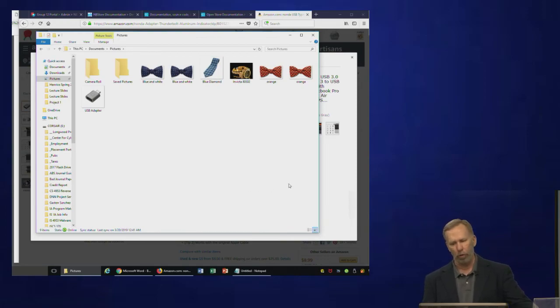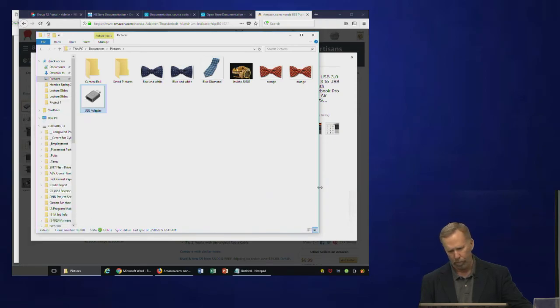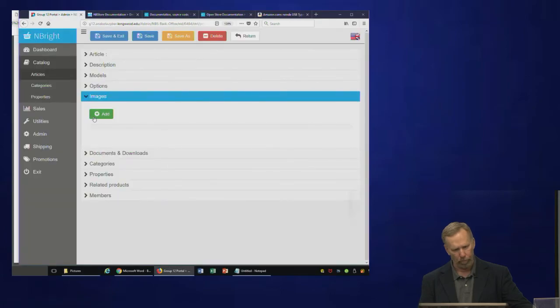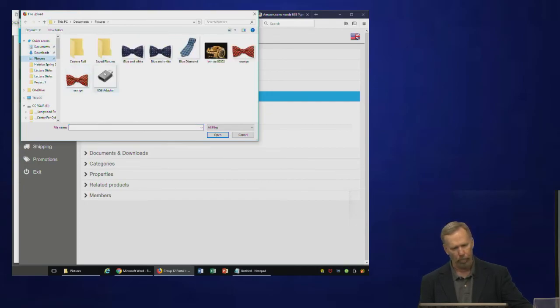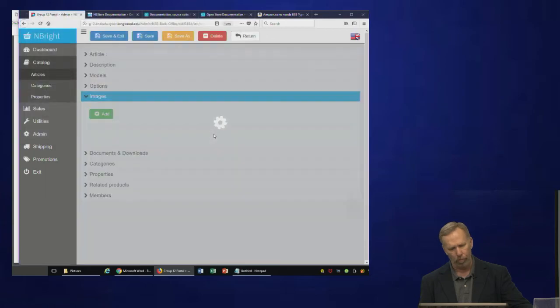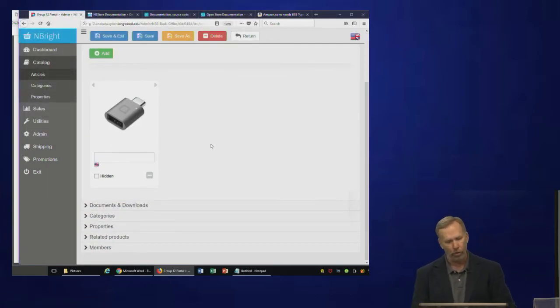And so then I'm going to go over here, I'm going to copy this. Go back to my site. Try this again. Actually, I got to do it this way. And so there it has an image.